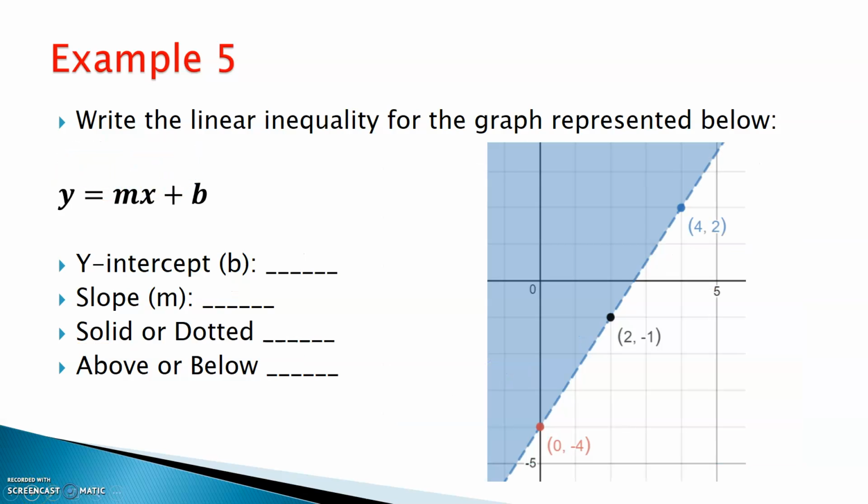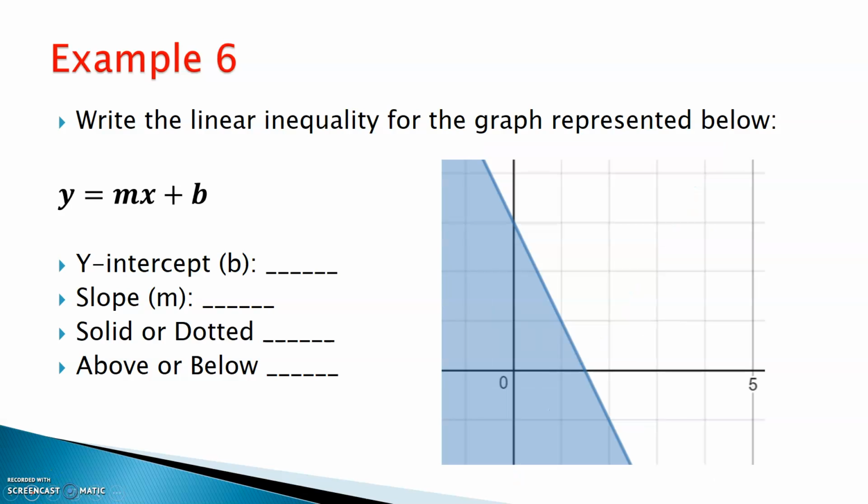All right, I got one more for you guys to try. Actually, we're going to skip this guy right here. This one right here, because it does show up on your class activity. Notice I don't give you nice points, but it's your job to find them. Like, this is a nice intersection. Go follow the line. That one's pretty solid right there, right? It's a nice intersection. Keep it going. Oh, there's another nice point. So again, that's going to help you out. If I don't give you the points, it's your job to figure out those nice intersections. So take a second, pause the video, see if you can figure this one out.